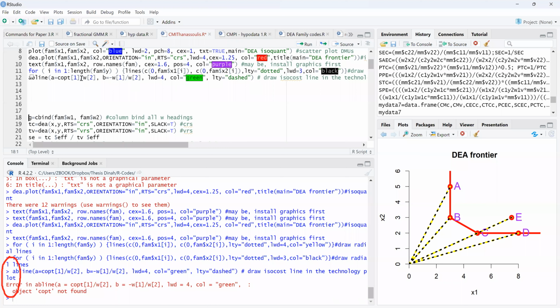It says that co-opt is not found. So it means that there's a... I'm even having a bit of a challenge with that. Let's see.